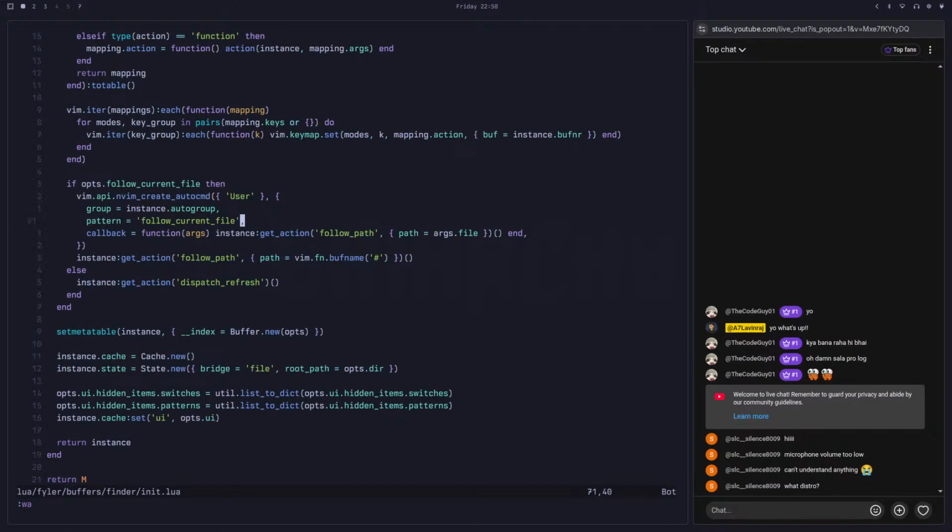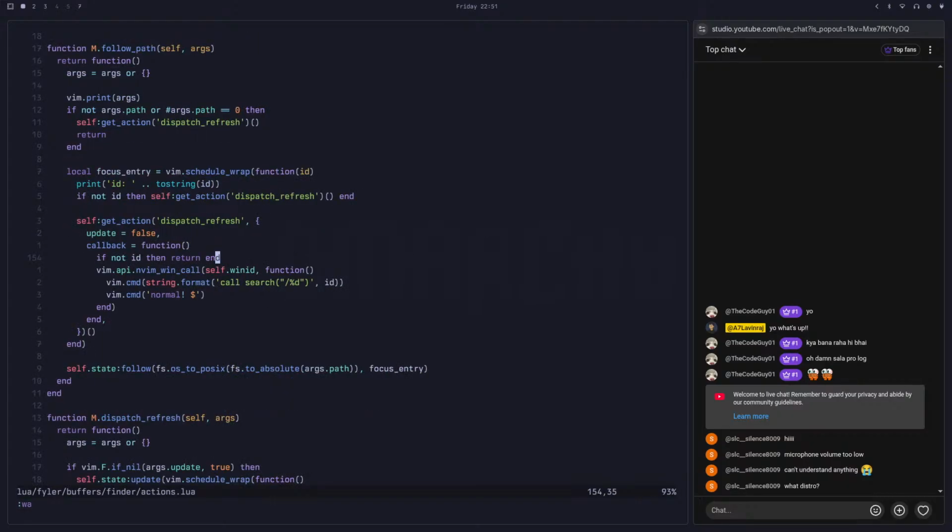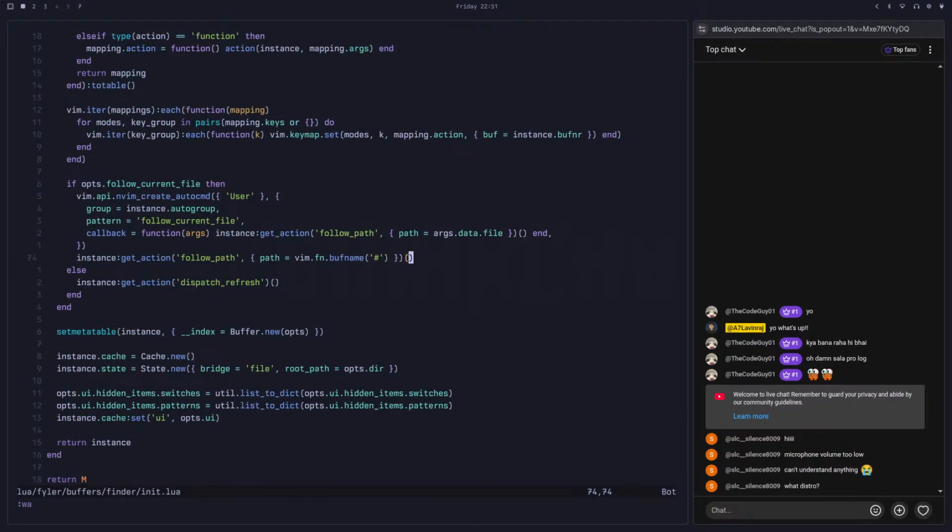We have a pattern matching for this. Okay, because instead of this, we should do this. We should do the data file instead of the direct file.